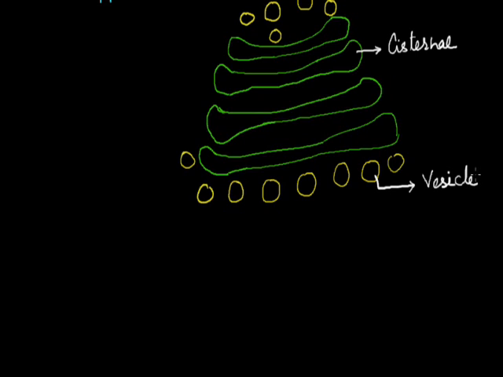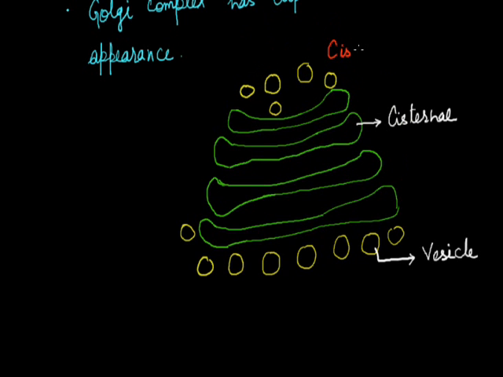As we can clearly see, the Golgi complex forms a cup or bowl-like structure which has two faces. The convex face is also known as the cis side, or the forming face. It is the convex side of the Golgi apparatus, and generally this cis or forming face lies near the nucleus, or towards the nucleus.